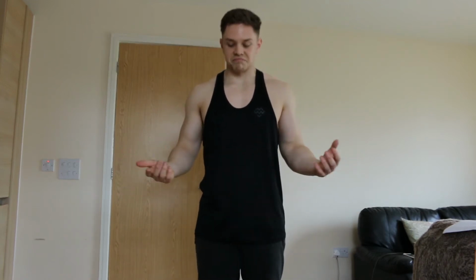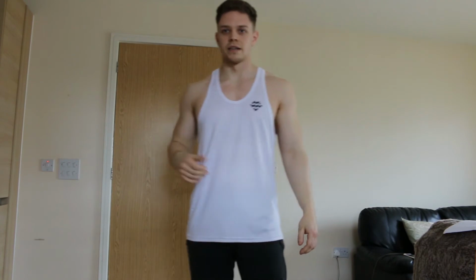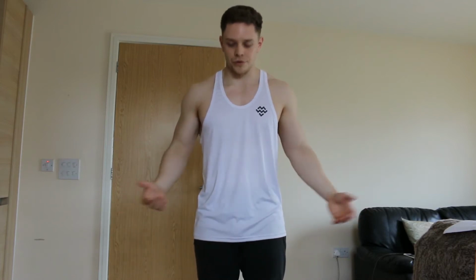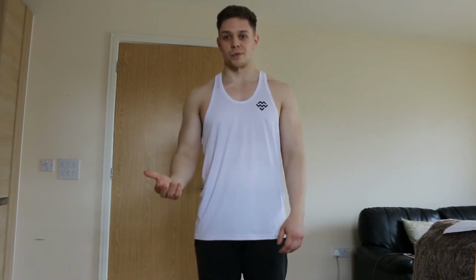I'll show you the colours that I've got. So this is the black. This is the white. So this is black on white. The only thing I would say about this, it's not too flattering. Like if you're bulking and you're not shredded, you can see your fluff through here. It's not really see-through, but you can see it. So that's just one thing to be aware of.